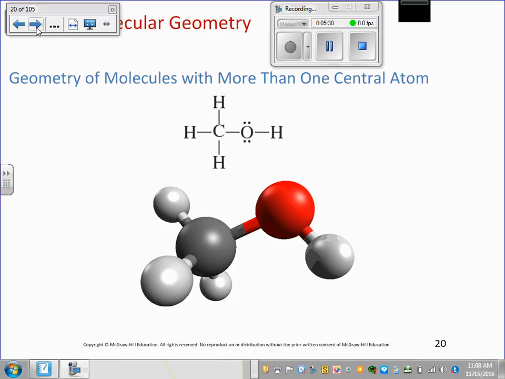So if you look at the model here, you can see that this is tetrahedral. Over here, it's bent. So that's why when we look at long chains of molecules, especially organic, it looks like a line, it's not. It's all over the place. So if you look at DNA, everybody knows DNA is a double helix. A lot of it has to do with the molecular geometry. It kind of twists it. So it goes up, and then there's other bonds, hydrogen bonds, that hold the twist in position.